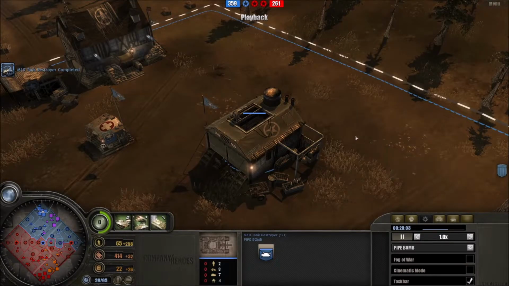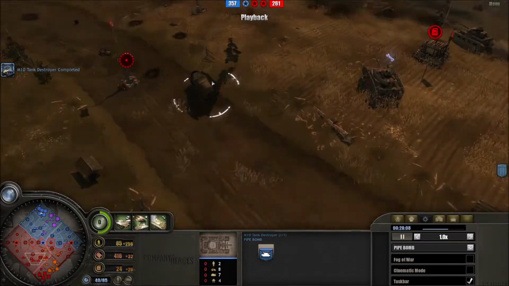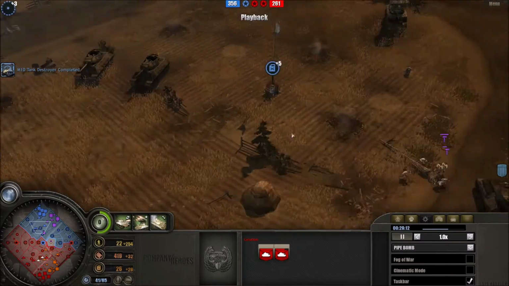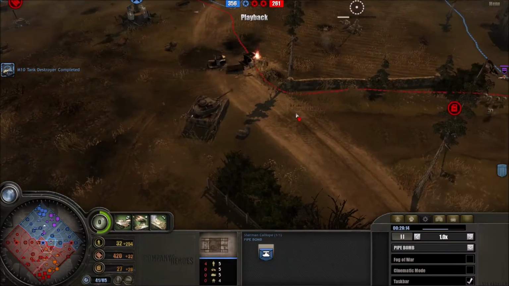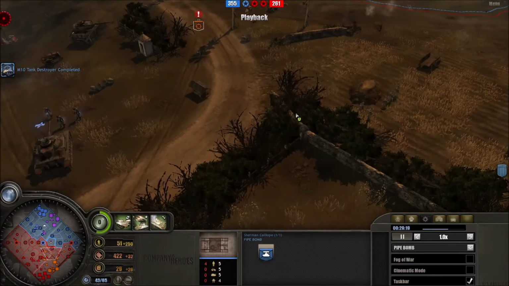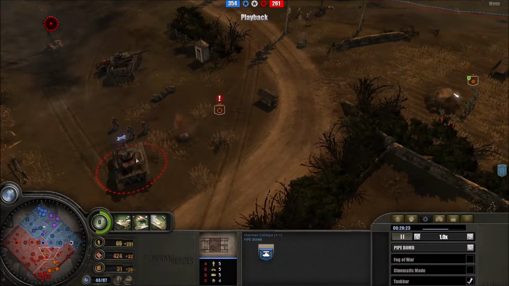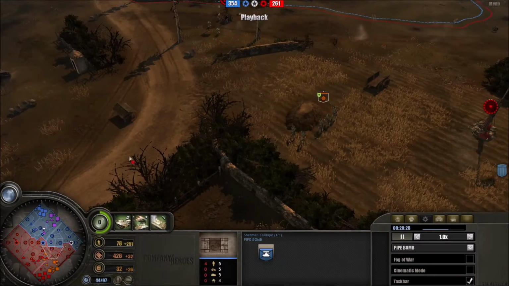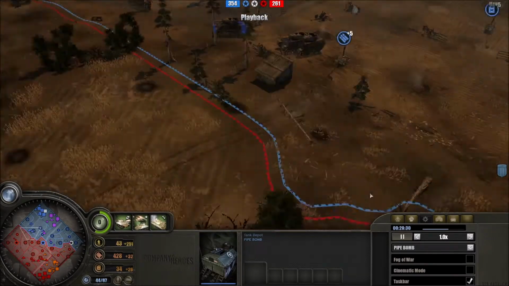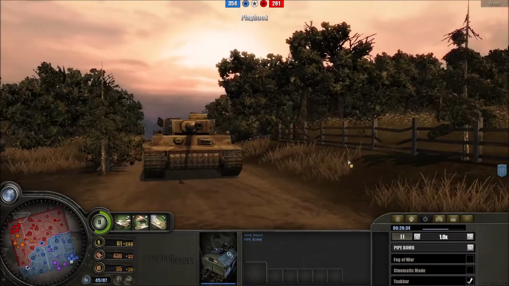Helps them get veterancy a little bit quicker as well. We have a 3rd M10 coming out, so getting close to same numbers. 4 versus 4, I think. But they have 2 AT guns, so. Sniper getting another kill. M10 death ball coming through. But we have arrival of a Tiger on the battlefield.